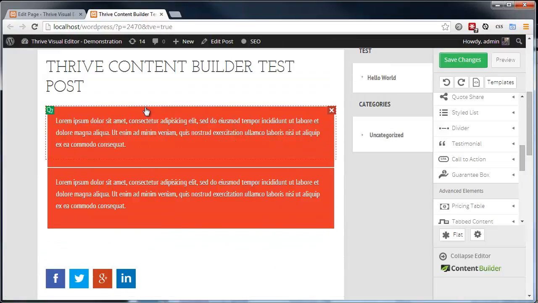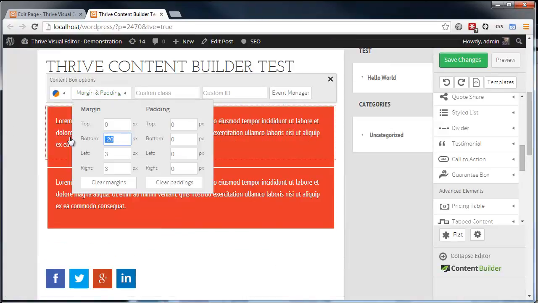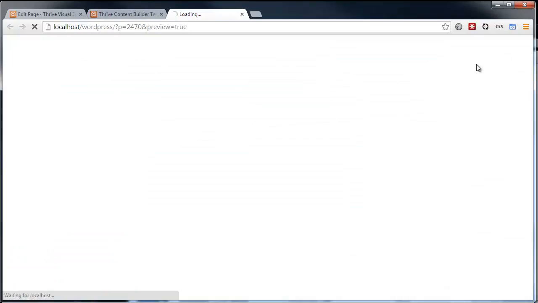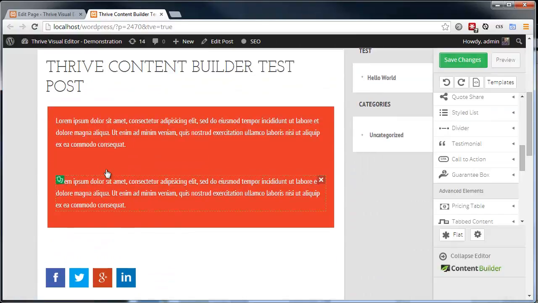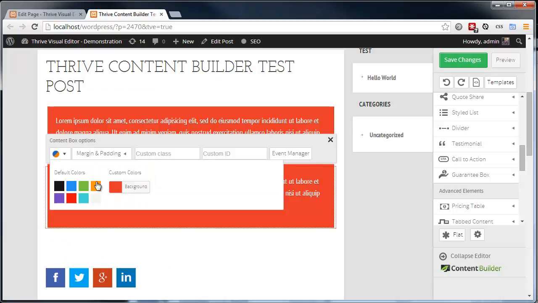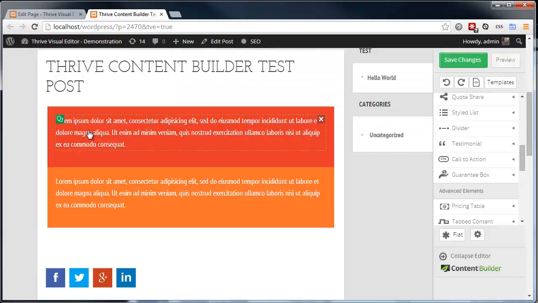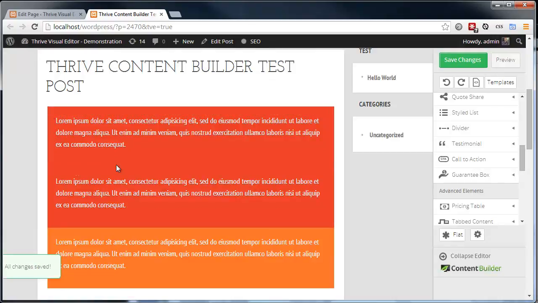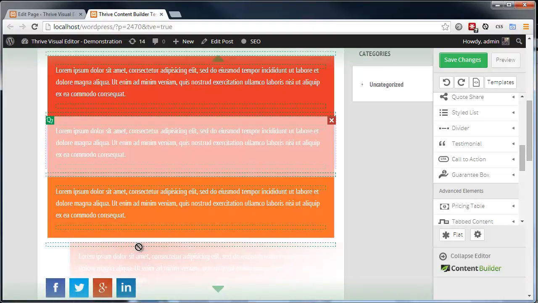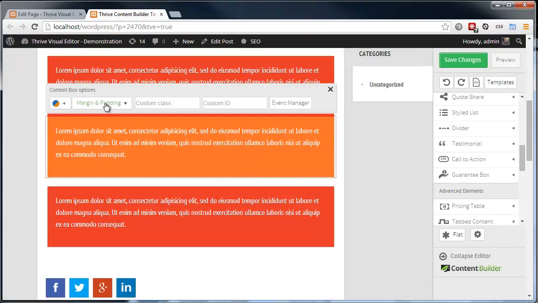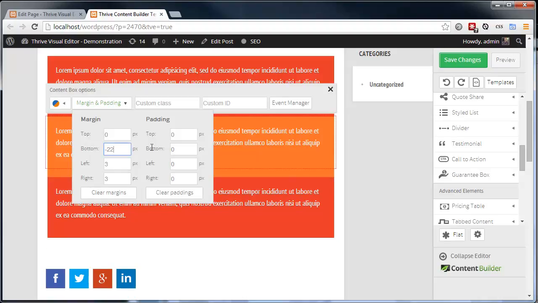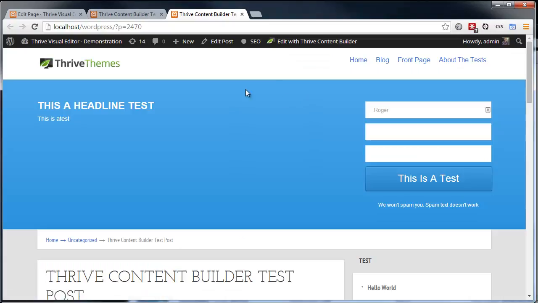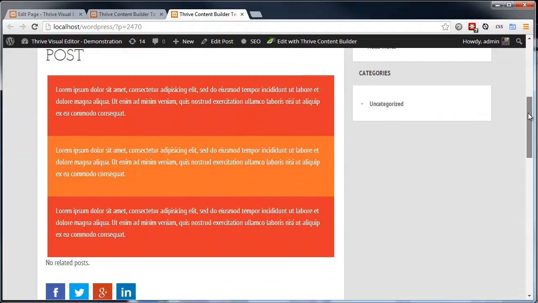I could even modify it a little bit more so you don't see any difference between the two content boxes. So now we have two content boxes that sit absolutely flush on the page. And then you may want to, for instance, change the color of the second one, and you have an interesting little effect here whereby you've created a nice collage of colors. I'm going to change that to -22, and there you go, you have your content boxes sitting flush on top of each other.